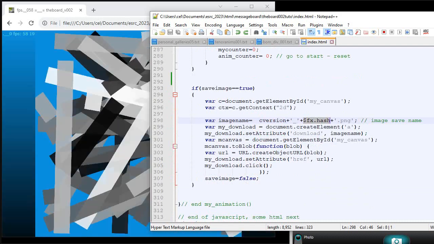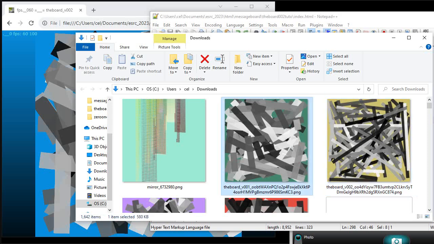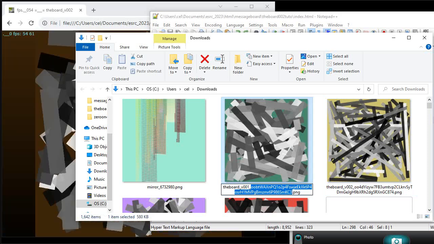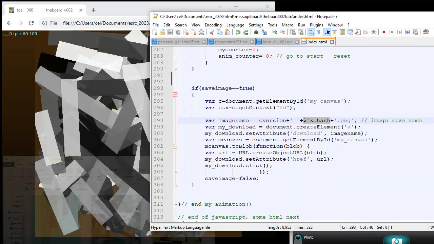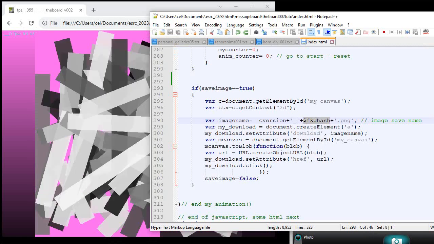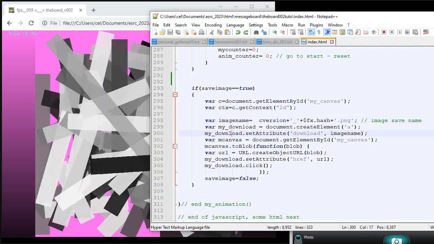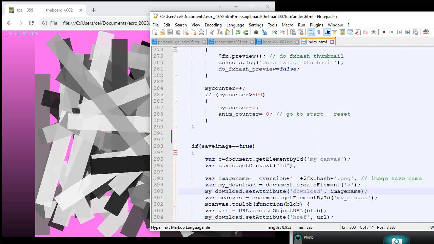So if you save the image, it gives also this nice fxhash key, so you can sort of get this image back. If you have a real nice one, you can use the generated key. It's also new style fxhash, and it will save it to the hard disk. And here we go.